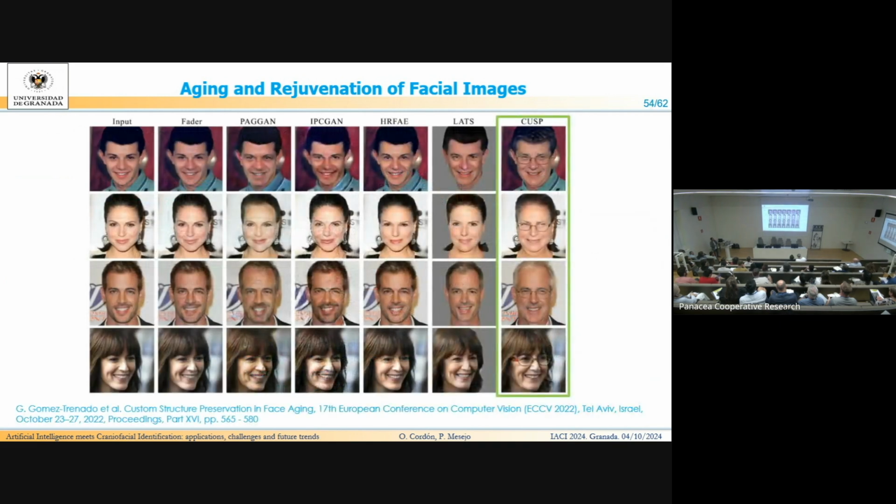And here is my final slide. You can see the input images, these are 4 input images, and these are other approaches at the time of publication of this paper, competitor methods, and this CASP was our proposal. I will say that, at least in relation to these competitors, qualitatively we were able to provide a good result. So, I'm done, I guess.